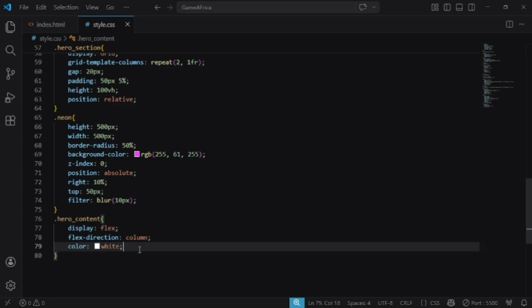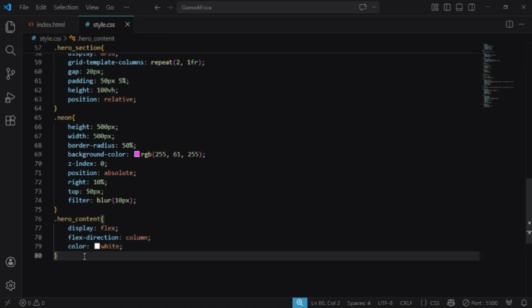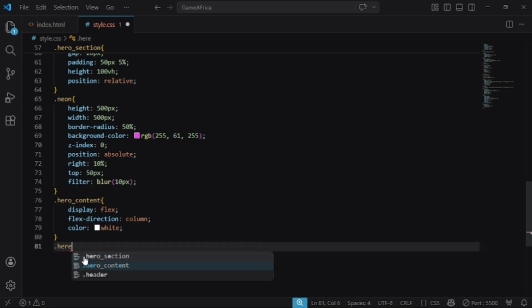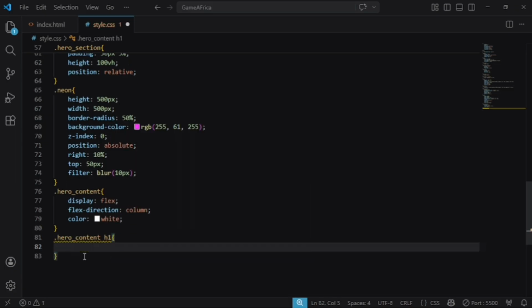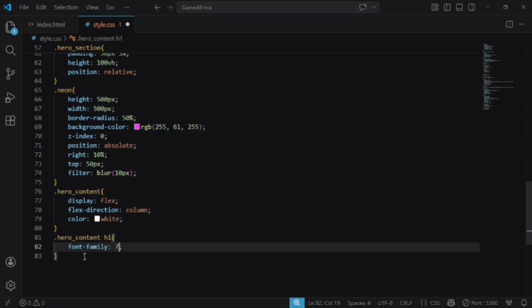I think that's it. Let's style the h1 under the row content, the font family of 70 pixel.